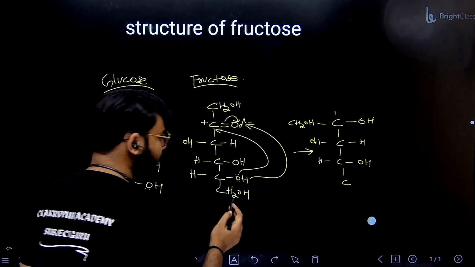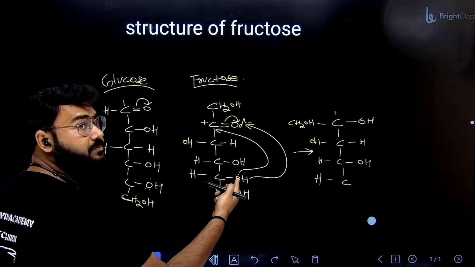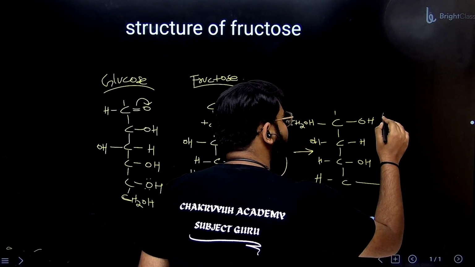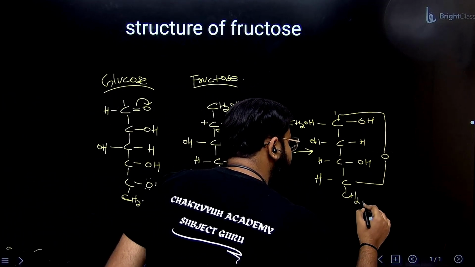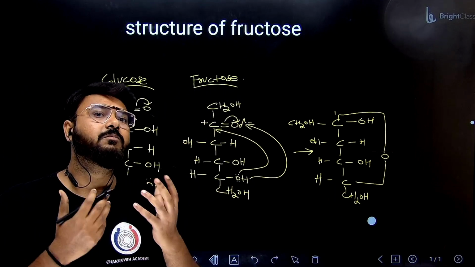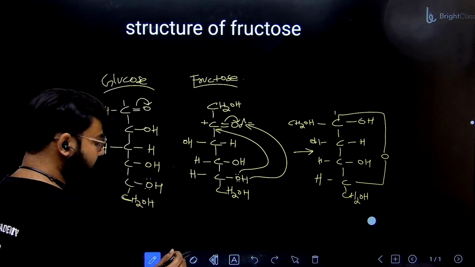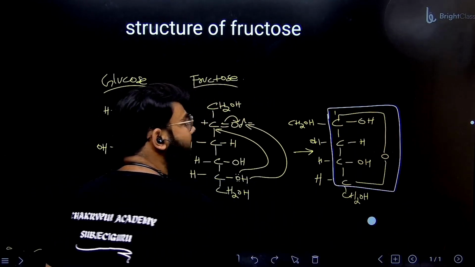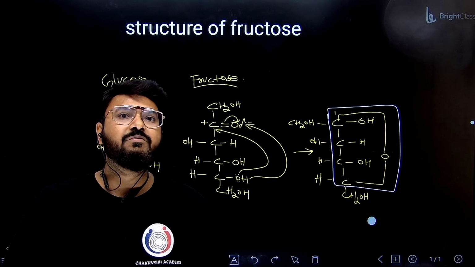Now this is very important. In this one, hydrogen is on the left, but here the oxygen is bridging with the first carbon. So here we will write the oxygen which will bridge with this carbon, and the last one will be as it is, CH2OH. Now understand, this was the Fischer projection and we are making it into a ring, that is a Haworth projection. Now you can see this looks like a 5-membered ring. Let me highlight this: 4 carbons and 1 oxygen, so it makes a 5-membered ring.